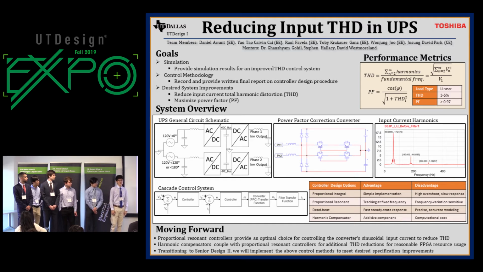Yeah, so as far as the solutions we came up with this semester, we are going to implement a proportional resonant controller, which we expect to perform much better than just a proportional integral controller. Basically it introduces infinite gain at a fixed frequency, and that is the most ideal for sinusoidal tracking. In addition to the PR controller, we are going to implement harmonic compensators, which allow us to target and eliminate specific harmonics. So you can see on that picture, we're going to target the third and the fifth harmonic first. And that would greatly reduce our total harmonic distortion and get our power factor as close to 1 as possible.